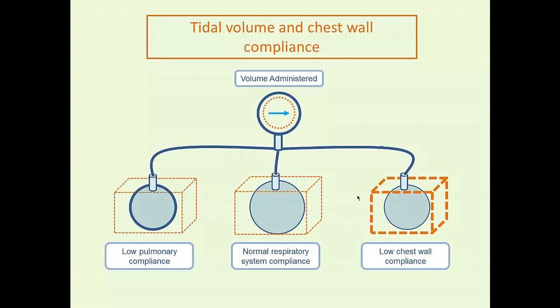Now watch the patient with the extrapulmonary ARDS, or the poor chest wall compliance. They're going to get the same volume, so the lungs are going to expand, but they're going to push out against this poorly compliant chest wall, and therefore you can imagine that the pressure between them, the intrathoracic pressure or pleural pressure, will be increased to a great extent compared to here, even though they're getting the same volume. Now, that's the low chest wall compliance.